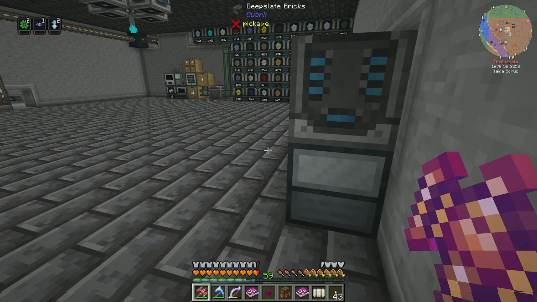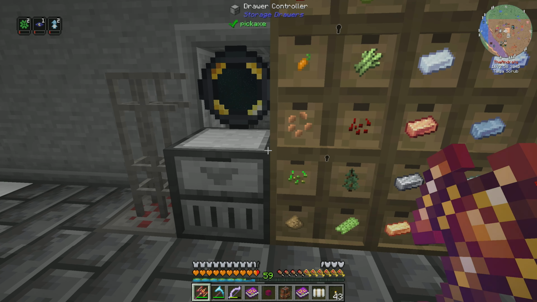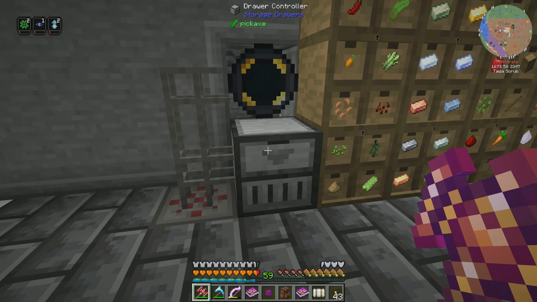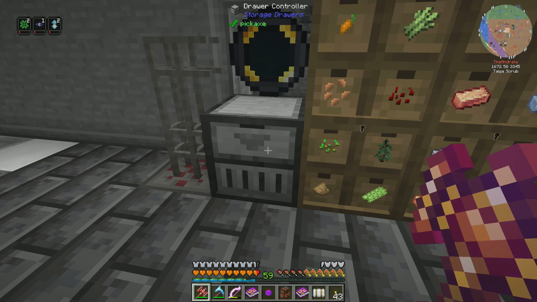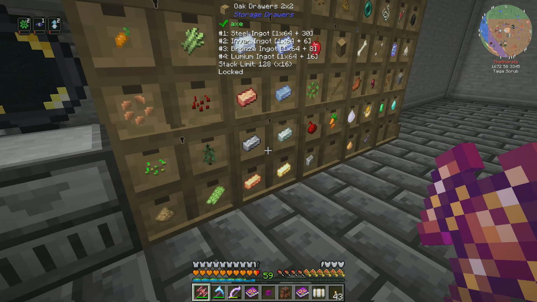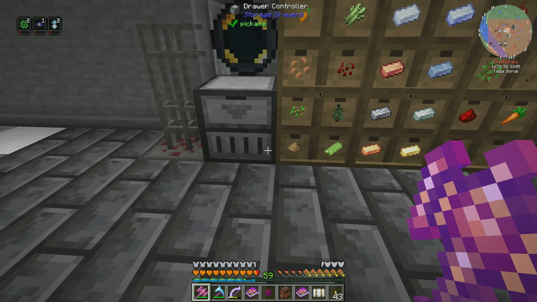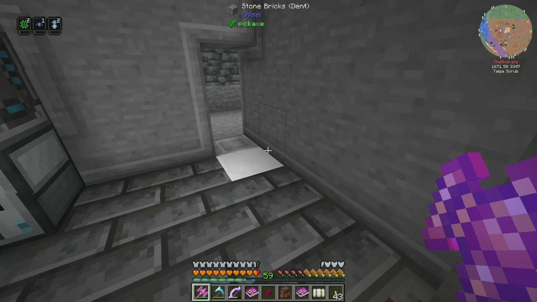Real quick, I want to point out, it's been mentioned to me a couple times in the comments on how to resolve the issue with the drawer controller and refined storage. The issue lies with storage drawers, as we discussed before, and the way that it loads its inventory of drawers after the fact. It's like lazy loading, really. It's weird how it loads its stuff, which means refined storage can't always pick it up.